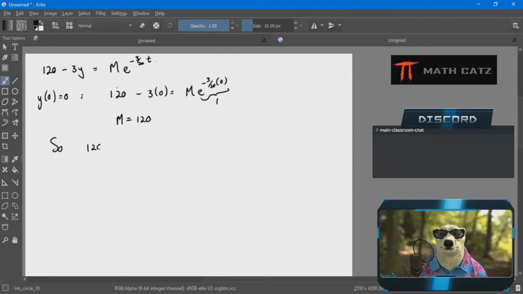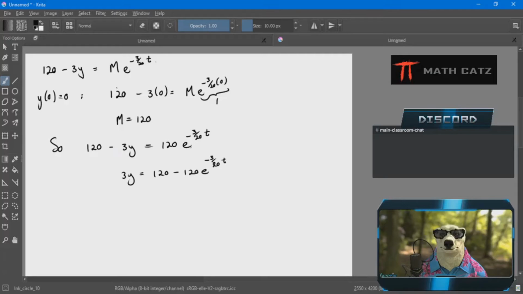I have to just isolate y to get a nice function, which we chose to not do this time. Plug it in. I have my general solution there. I can plug in the initial condition right away. Doesn't really matter. I have a 120 here as well, e to the negative 3 over 20t. And so 3y is 120 minus 120. Nice and convenient looking in this case because I had a simple initial condition.